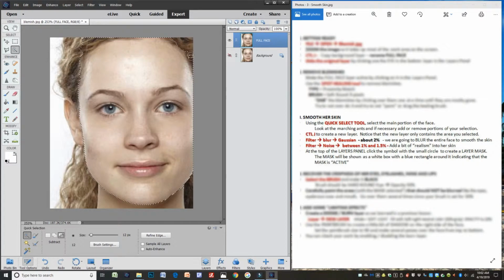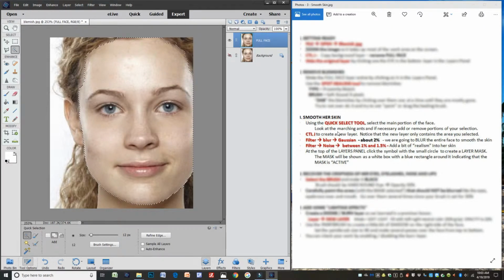Go up here in the hair area, click a couple of times. I'm still on minus. And I'm going to take out some of the areas I really don't want to smooth. And if I make a mistake, as shown right here, not a big deal. Let go of the Alt key, it turns back to a plus. I add it back in.